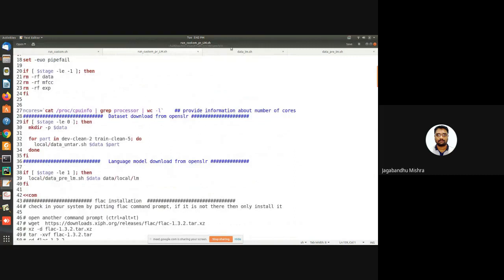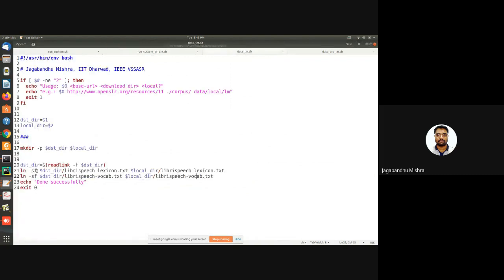One script file. There we are generally taking only 2 files as a shortcut to the local directory, that will be the LM file. Inside this data, we have created a data folder, and inside it LM, this LibriSpeech and this vocab we have copied. Here we are copying 3 files.